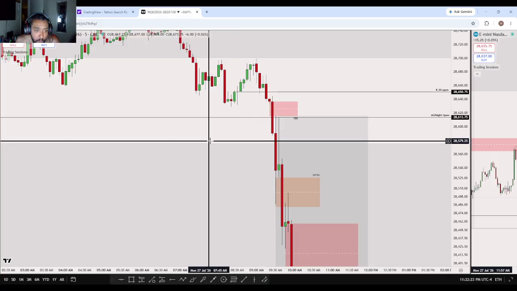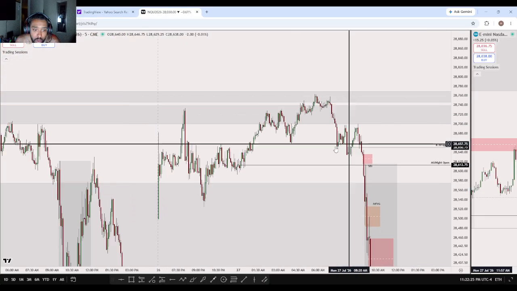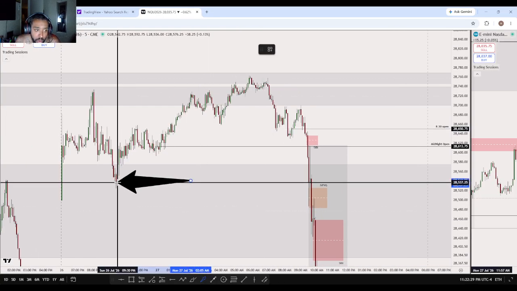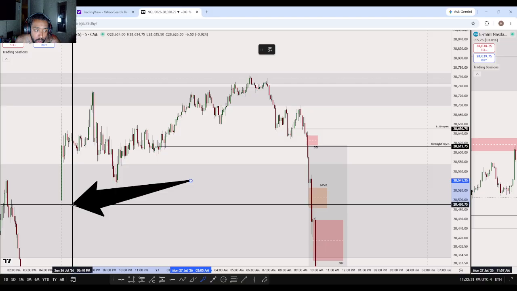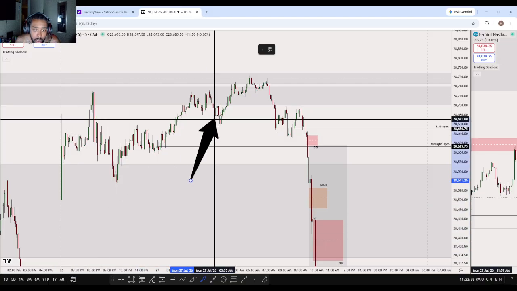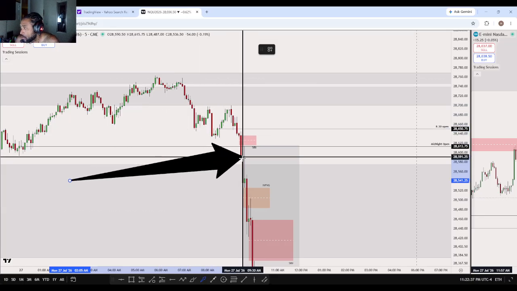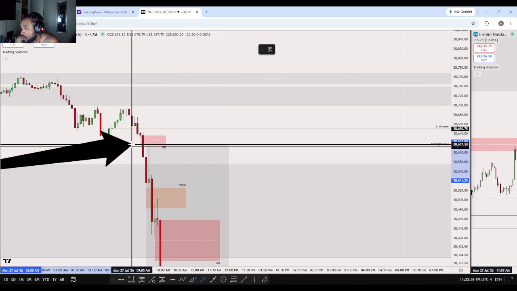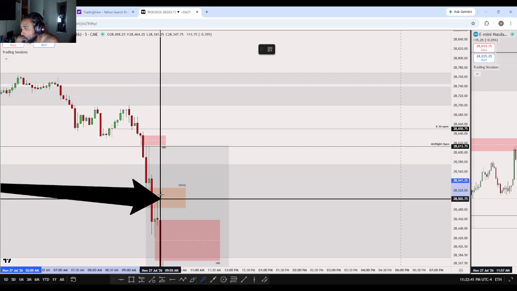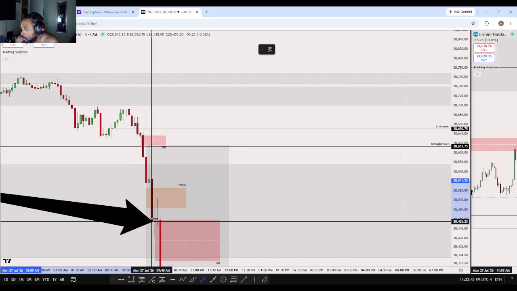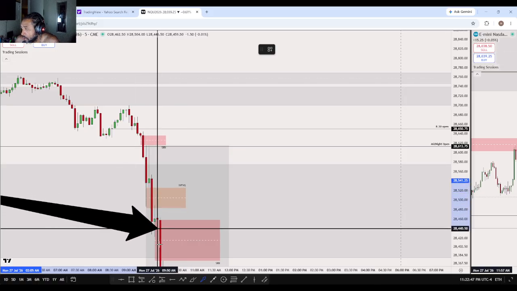So you see how the market was literally up here in pre-market, right? Pre-market, new week opening gap, and it's going up. So the market ends up opening here. And you see what we do. The market opens and just goes down, creates a fair value gap. Look how we pull right back into the fair value gap and then displace lower.